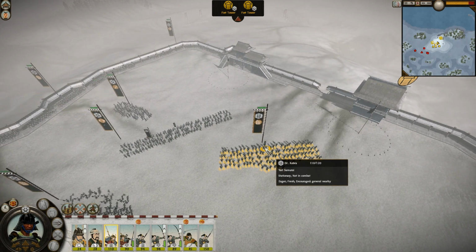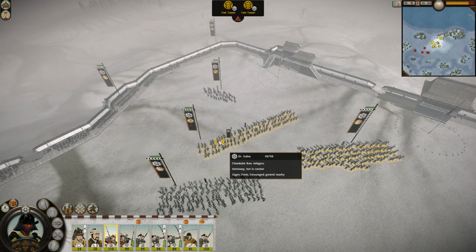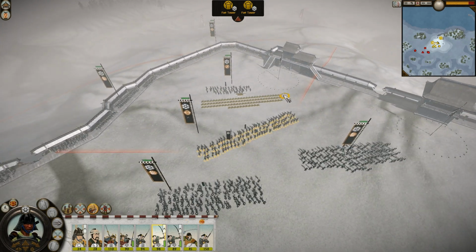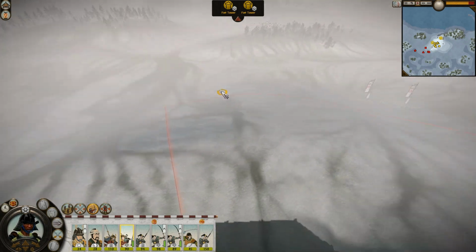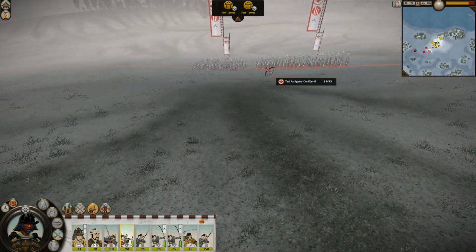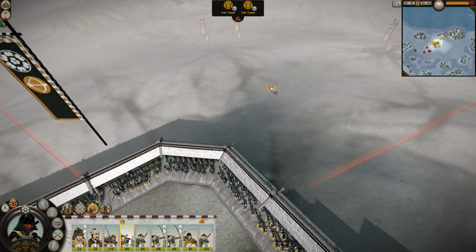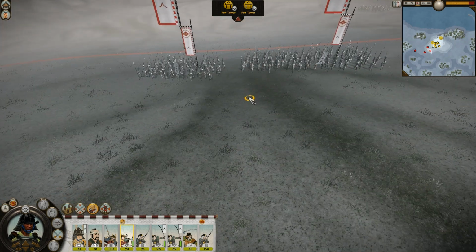Oh, I have Yari Samurai. Yeah, just use your retainers though. They're great. And free. Then your range yet? Just about to be. Yeah, I wouldn't think spearmen would be very good at scaling a wall and fighting against samurais. They're not. You would be correct in that assumption.